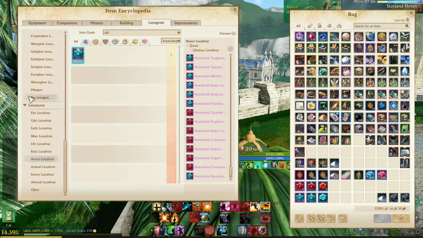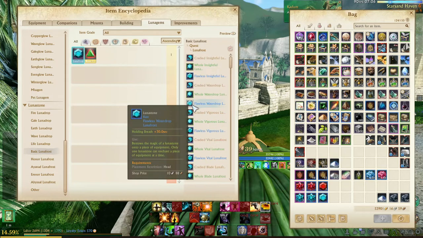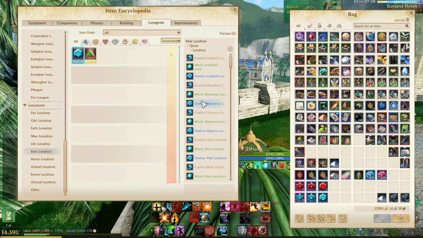Other Lunafrosts to talk about, you've got this one here, which is holding breath plus 30 seconds. That one you can put on your helm if there's nothing else, if you don't want the stealth detection. You can chuck that on, or you can put this on a diving helmet or something.